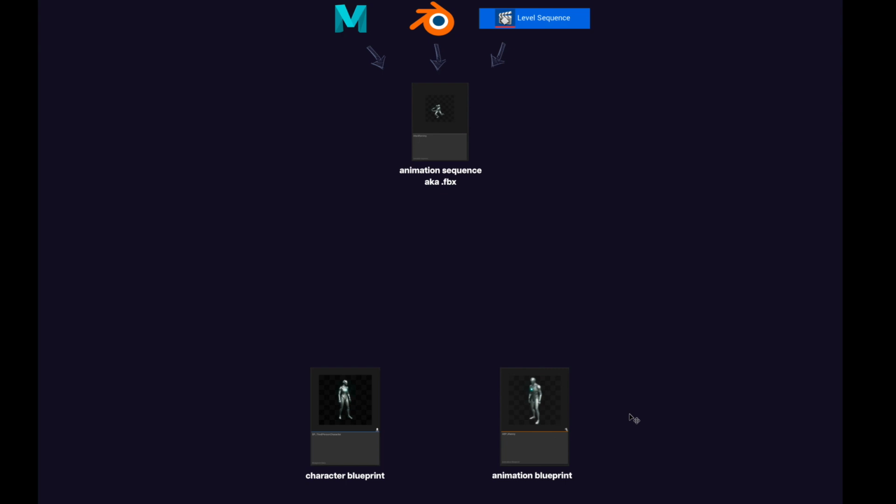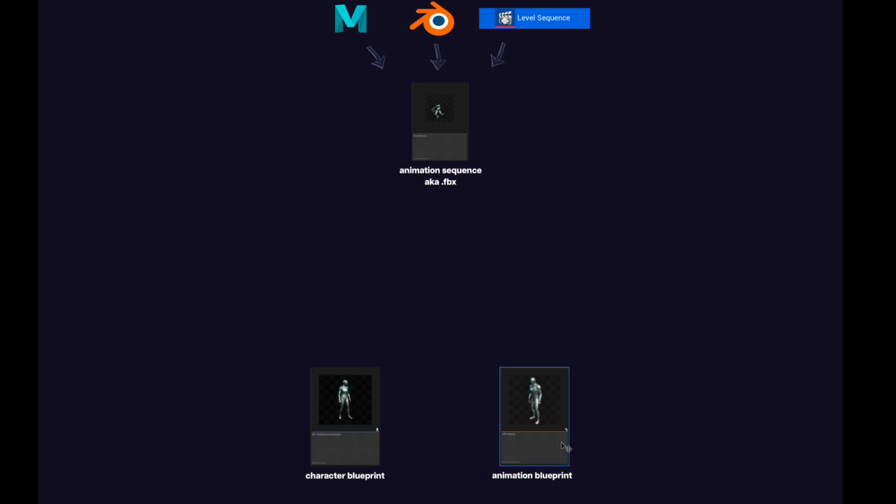Now what is the difference between these two? Your character blueprint holds all the logic for your character and also some animations. So it will handle things like attack animations or specific actions like pulling a lever, things like that. But it also holds overall all the logic for your character. So input actions. It will handle things like healing, inventory, stuff like that. That is handled through here. This is heavily code-based.